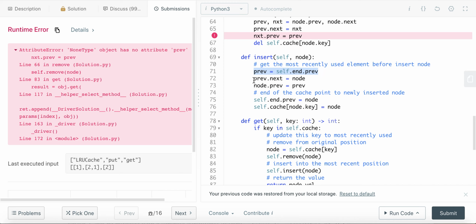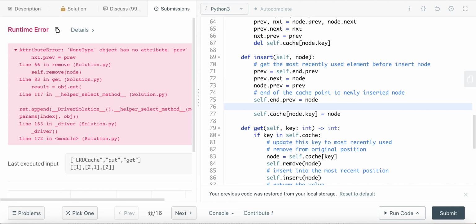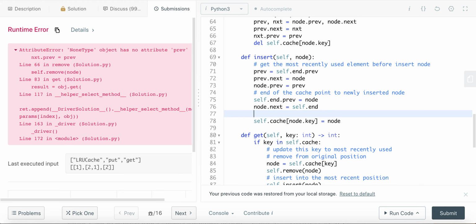And then I need to make sure this previous node's next points to the newly inserted node. And then I need to make sure this node's previous node is this previous. So I take care of this. So I point the end of the cache to the newly inserted node. But what I forgot here is node.next equals self.end. So that's the thing I need to take care of.